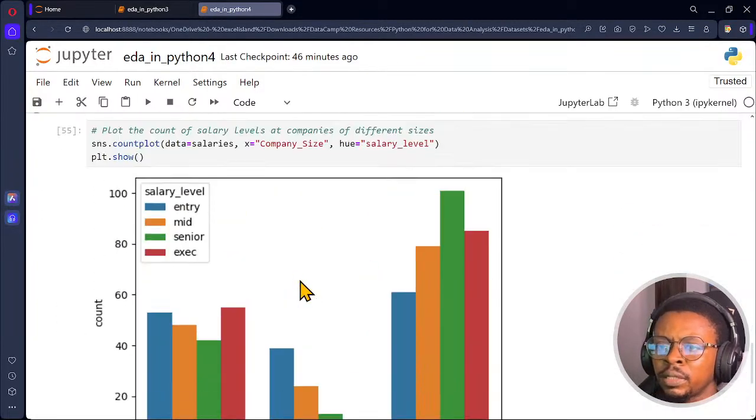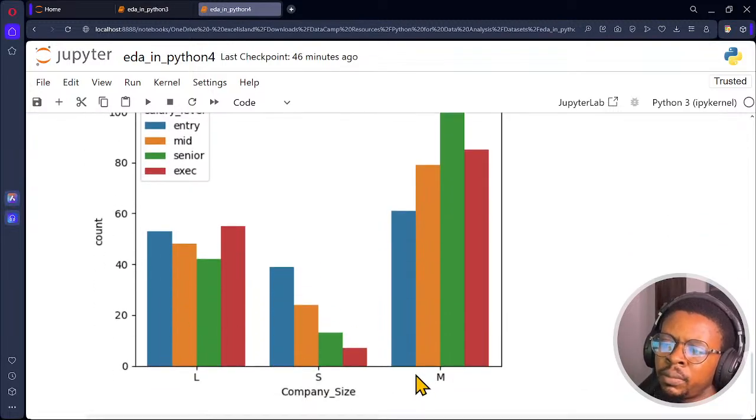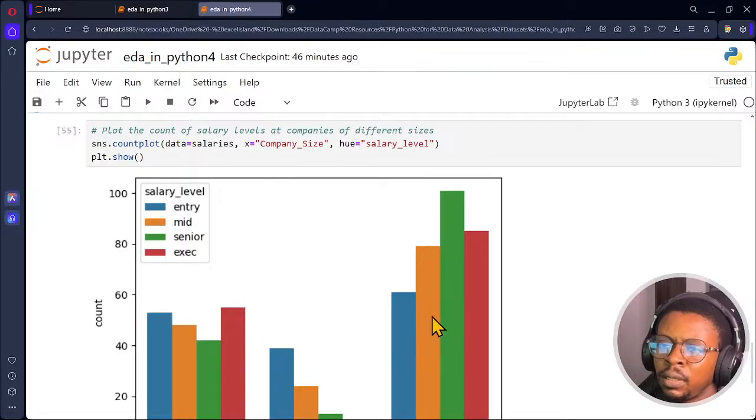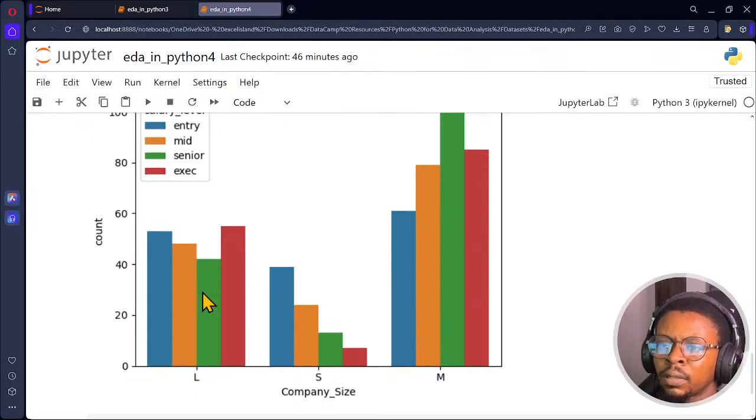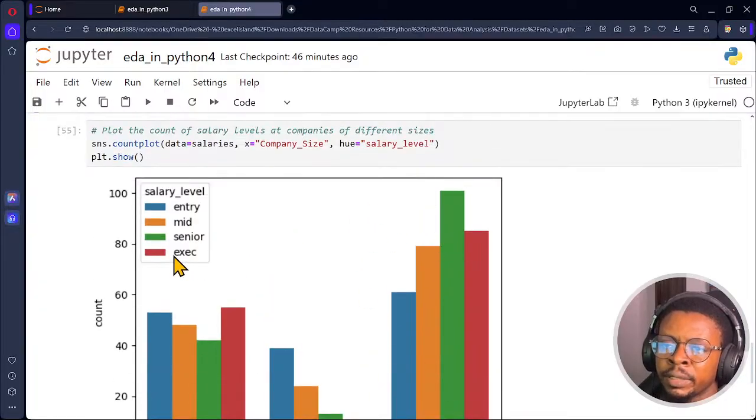So we can see the company size based on salary level. We see the medium company size has more senior salary levels compared to the large and small company sizes. Even in general, the medium company size has a larger percentage of salary levels across all the categories of salary level.